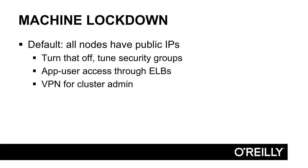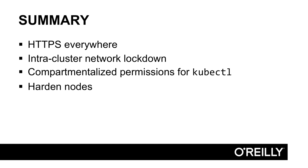Finally, you should also protect the machines that your cluster is running on. The default kube-up script leaves all the nodes open to the internet, and you probably don't want them all to have public IP addresses, so consider turning off all direct internet access to those machines. HTTP access from end-users can go through the load balancers, and you can run management traffic through a VPN. To sum up: first, turn on secure HTTP for everything that you can. Second, make sure you lock down the connections between the containers in your system. Third, compartmentalize the permissions in the Kubernetes API and administration tools. And fourth, protect your nodes from unwanted access.